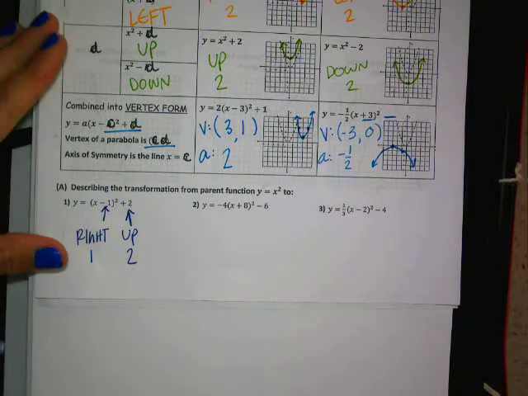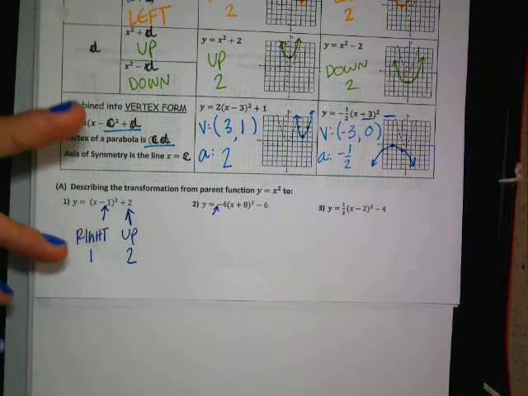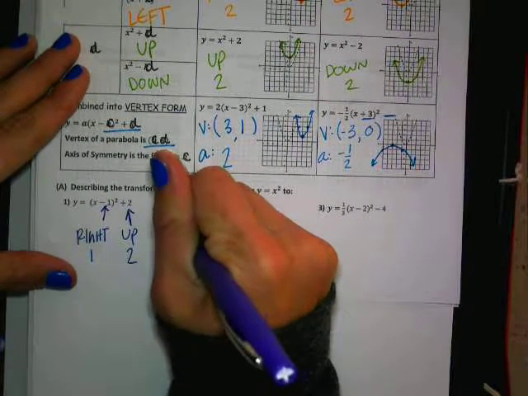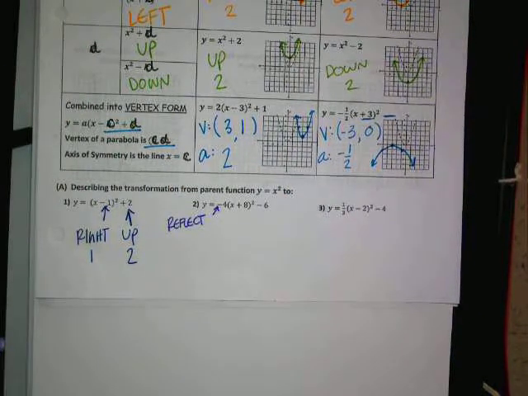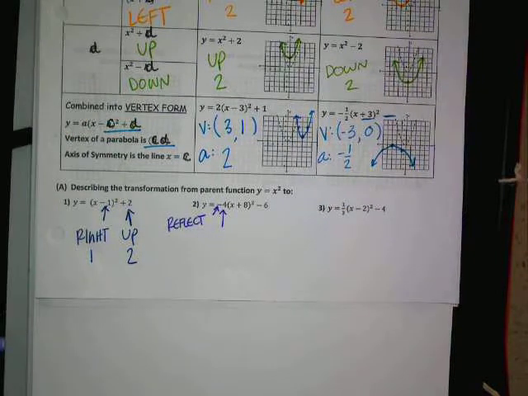All right, Anthony, what does the negative sign mean? Yes, but transformation-wise, what's the word that starts with an R? Reflection, yeah. All right, so negative means we're going to reflect across the x. If you just put reflect, I'll be good with that. Okay, so the negative sign means we're going to reflect.